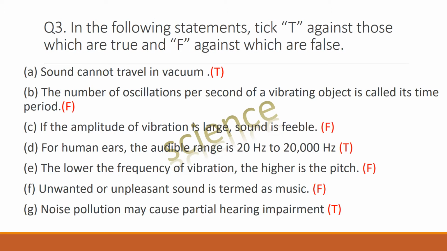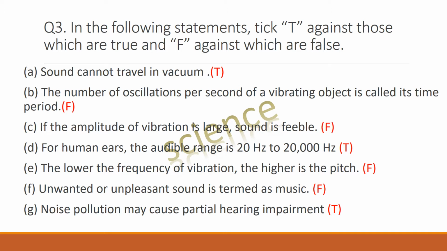Question number 3 is true and false. A part is sound cannot travel in vacuum. This statement is true because sound needs a medium to travel, that is solid, liquid and gas. B part is the number of oscillations per second of a vibrating object is called its time period. This statement is false. The number of oscillations per second of a vibrating object is called its frequency and not the time period.